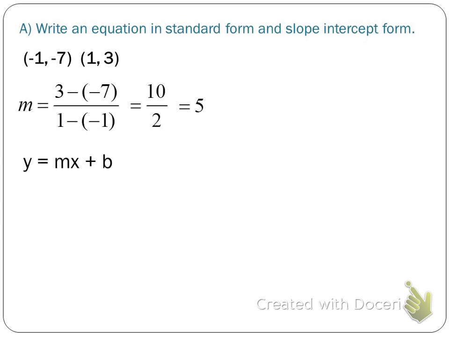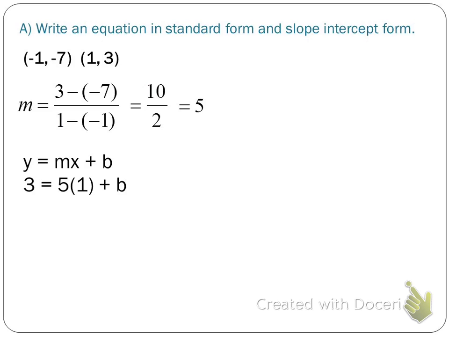All right, now we will put the m into slope-intercept form along with one of the ordered pairs. It doesn't matter which one you use. I prefer positive numbers, so I went with this one. If you go with this y, though, you have to go with this x. These are a pair, or these are a pair. You can't mix and match x's and y's, okay? So if you're doing y2 and x2, you got to stick with that ordered pair. If you're doing both of them from the back, that's fine. You just got to stick with it.